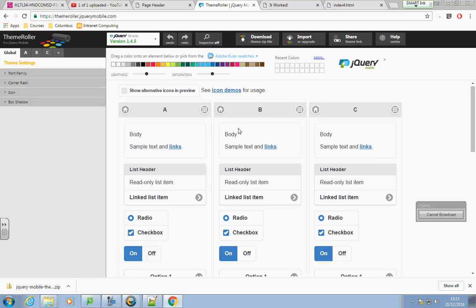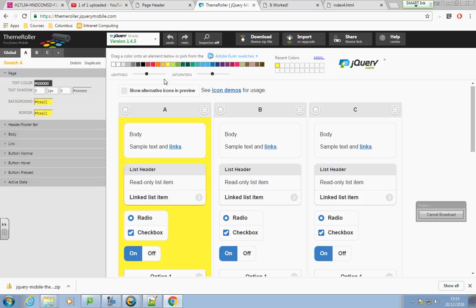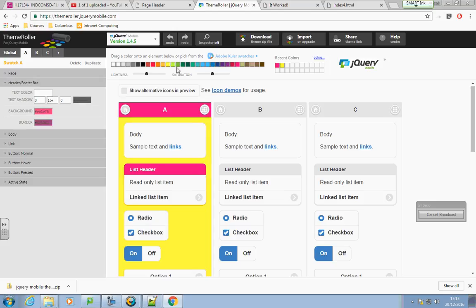So, bearing in mind that mine is for sweets, I'm going to choose a bit of a garish theme for my colours. So what this lets you do, you can code it over here, but you can just drag and drop your colours. Right, so say I decide I want a yellow background, drag it there. I want a pink header, and I want green.